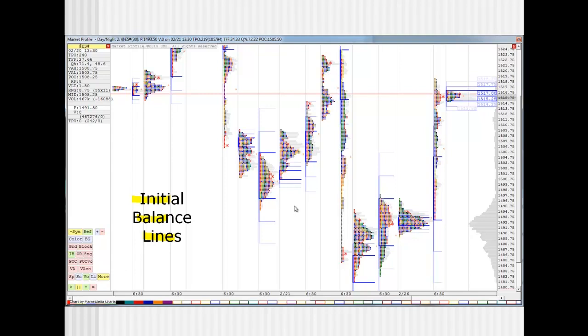And I want to highlight for you, first of all, the dark blue ones, the low initial balance and the high initial balance. And then, in addition to that, if you notice, each trading session, in this case, we're looking at the 10-20 profile, or the evening and the day sessions, there's also 150% of the initial balance, meaning if we took half of this initial balance, added it above here, the move from here all the way up to here would be 150%.